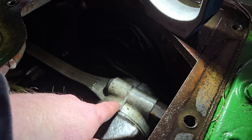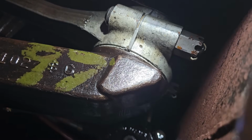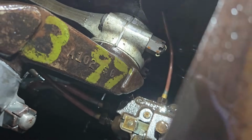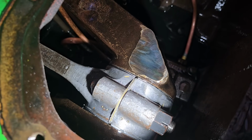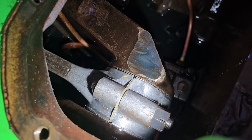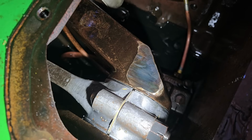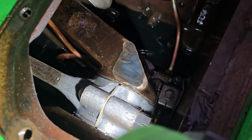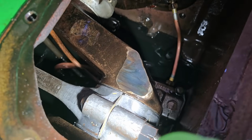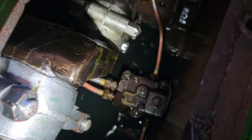Also, this is something that isn't that great. I can tell also that someone has had this connecting rod out and the other connecting rod out, because see how there's one dot stamped on the end of that connecting rod? Let me back up the engine here so you can see the number 1 connecting rod. And if you look right there, the number 1 connecting rod has 2 dots on it. So it's pretty apparent that at some point someone has swapped the number 1 and the number 2 connecting rods. At least the caps are with the matched rod. I don't know how bad it is to run a number 2 connecting rod on the number 1 journal of the crankshaft, but you know what? I don't know if that's something that we're going to change.